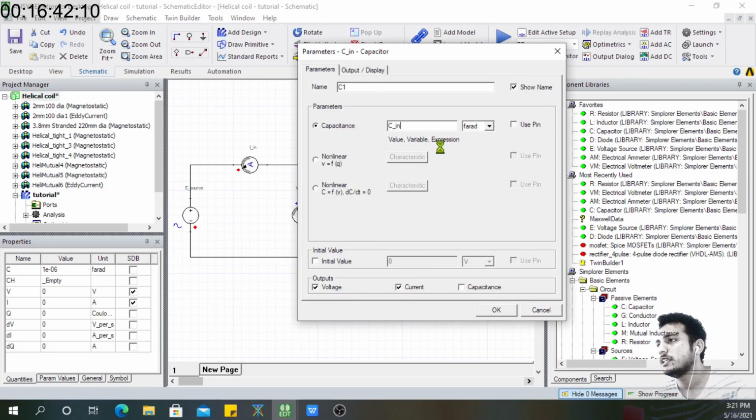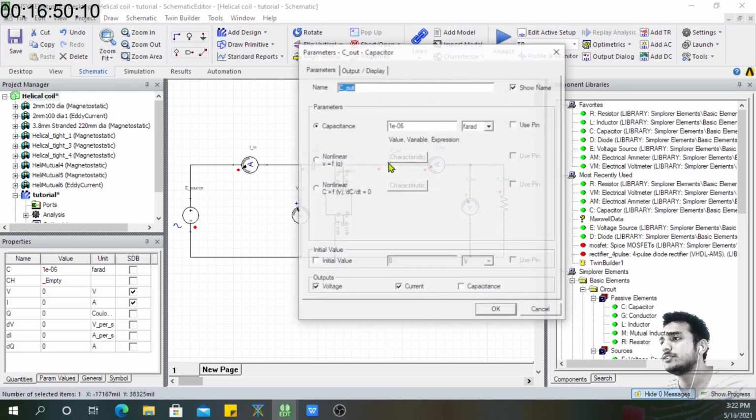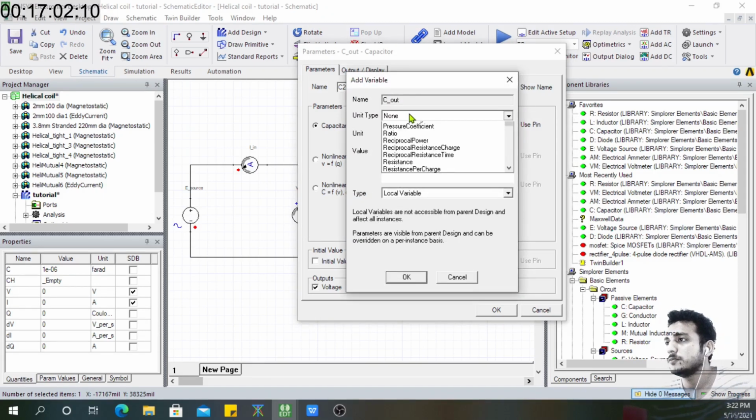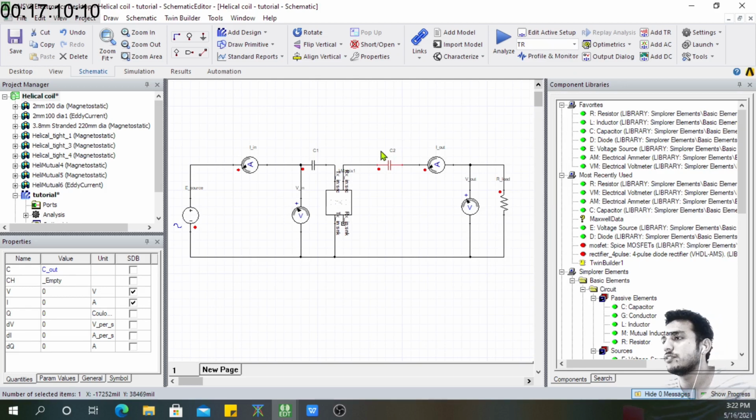Okay, press. So the variable is created. My PC is a little bit slow, ignore that. Yeah, it's there. And let's do same for C2, and then we'll name this C out. Remember, instead of giving the absolute value, we are giving the variable name. So once we press enter, we can choose capacitance and then the picofarad range, that's fine, and 100 for this too. Press enter, it will create.